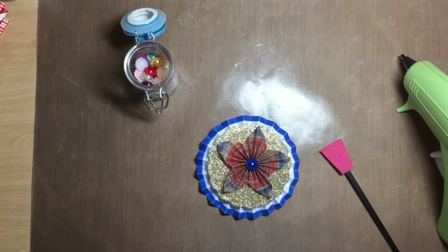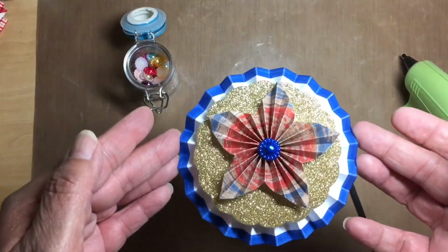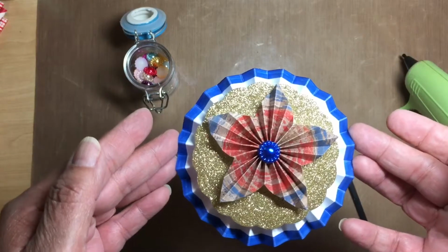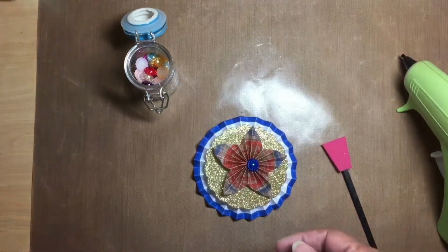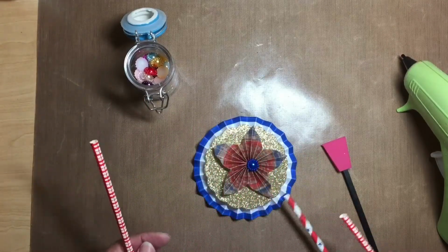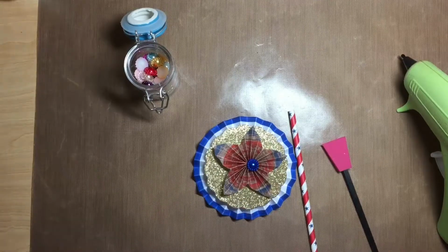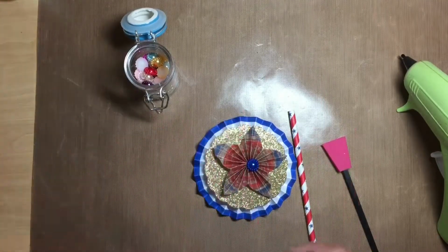Oh, that looks cute. I kind of like that. See that? Oh, I like all the blue on here. I really do. Okay, so what straw am I going to use? I guess I'll use that one. I kind of like these too because there's quite a bit of red, but I'm not going to use that.